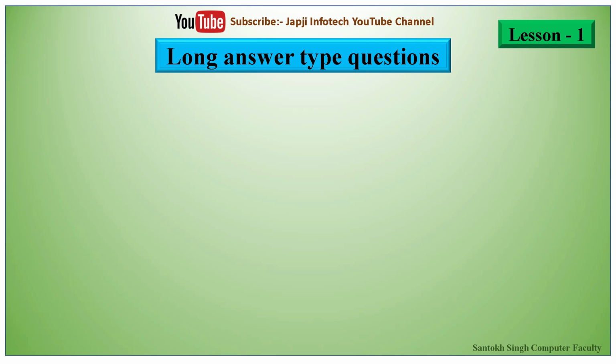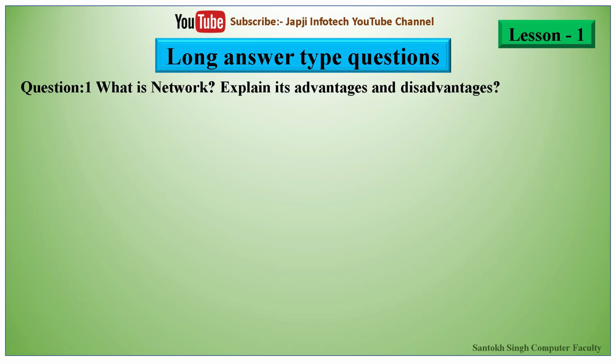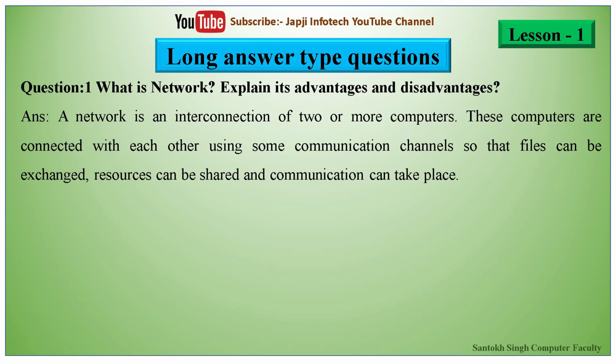So now we will learn about long answer type questions. The first question is, what is a network? Explain its advantages and disadvantages. A network is an interconnection of two or more computers. These computers are connected with each other using some communication channel so that files can be exchanged, resources can be shared, and communication can take place.